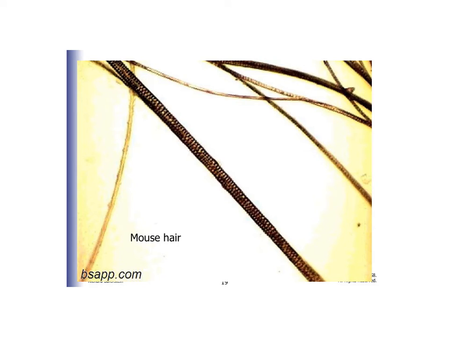This is a mouse hair. So it's got a very distinctive pattern for its medulla versus the human. And so the medullary index for a mouse is quite high, because the way that you determine the medullary index is you literally measure just the diameter of the medulla divided by the total diameter. That's why I say it's really simple. And this one would be almost 1, because it almost takes up the entire width. Whereas the human one that we've seen in the past, if it's there, it's really tiny.